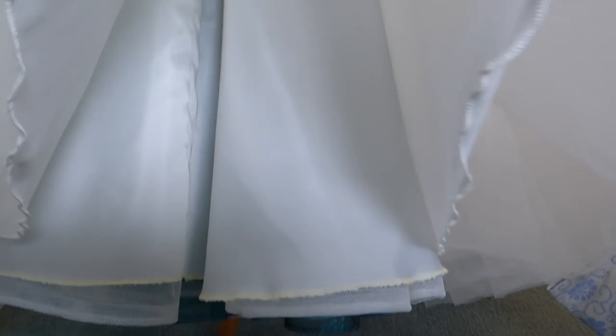Now you can see we cannot see the green through at all. Lifting this up you can see the layers: the satin, the lining sewn into place over it, and that covers the green. By the time you've dropped all the rest of the layers down, there's no way the green is going to show through. And there we have our green underskirt — just that flash of color coming through among all the folds, and as you twirl on the dance floor it's going to look absolutely amazing.